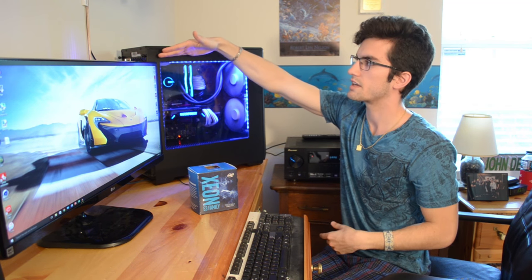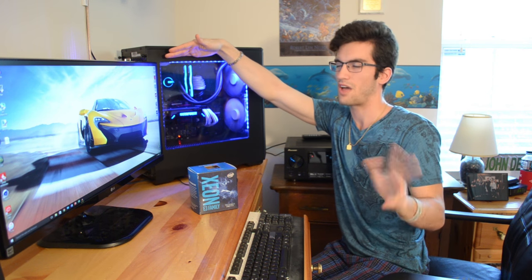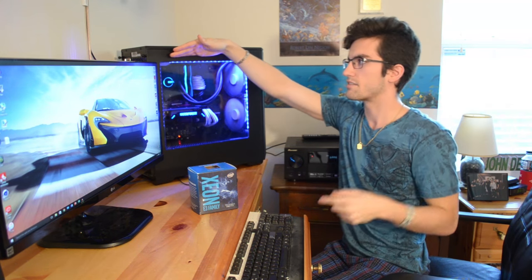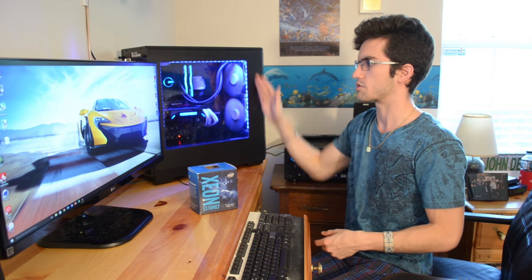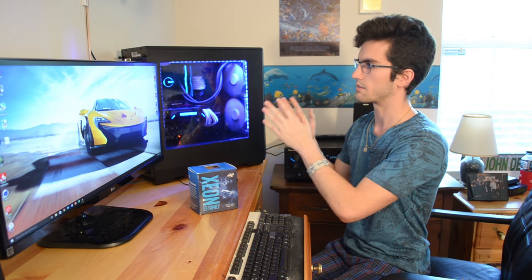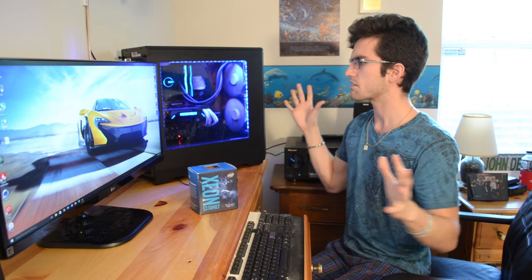I'm using a Deepcool kit, so this is basically a little upgrade from the Logisys kit that I featured in the video in the card above me. So instead of getting one strip, you get two strips, and that's why it's making a little L shape here. So it's a little brighter inside, and I do prefer this Deepcool kit over the Logisys one, so I might do a review on those in particular. Everything else I think looks really great. This is one of my favorite builds.